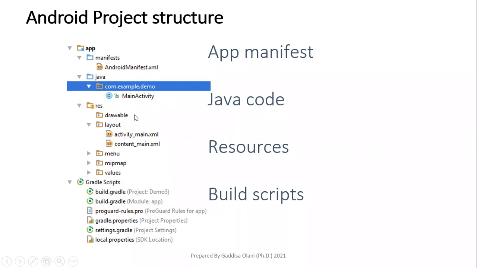Okay? And then you have a Java folder, the one which says Java. Inside that, there is a file name which says main activity, or depending on the application you are going to use. Inside here, you will establish a link between the graphical user interface and some task you are going to perform. So you will write a typical Java code here. Actually, we will write two types of code. To create the graphical user interface, you will write an XML file.